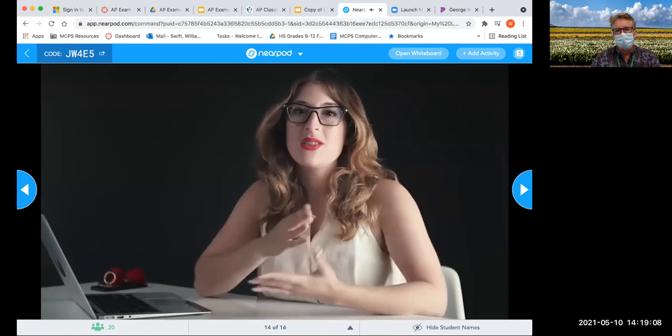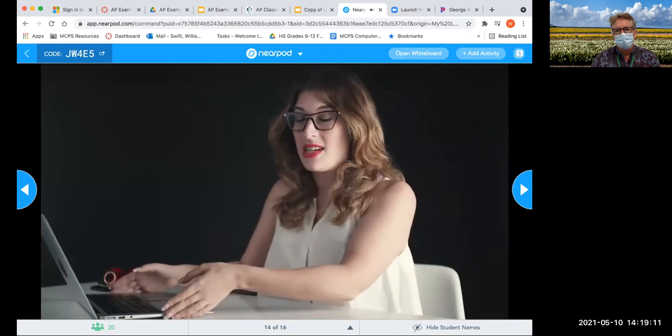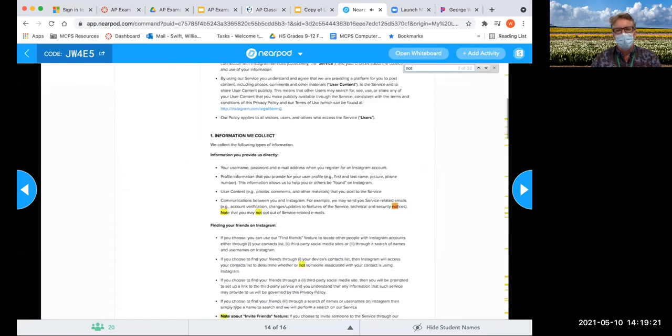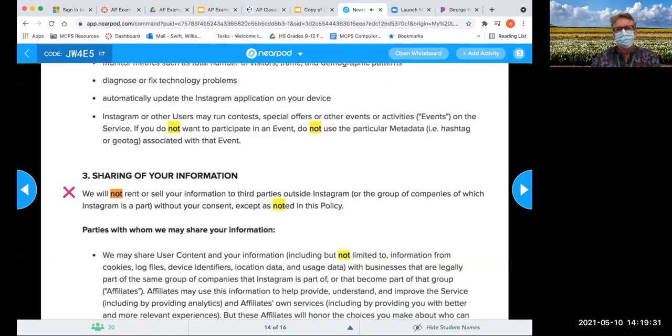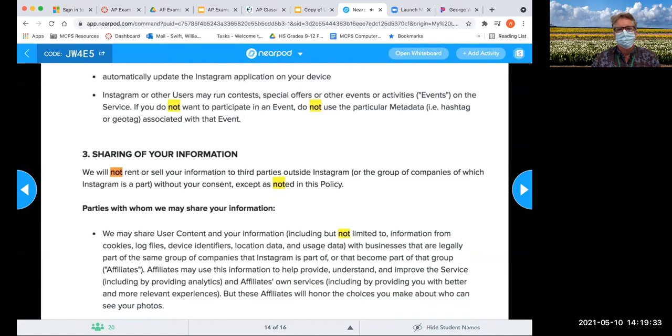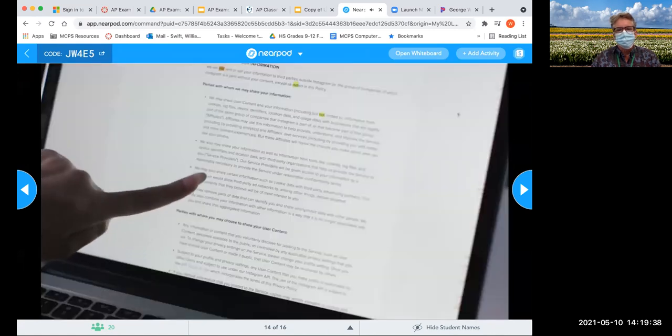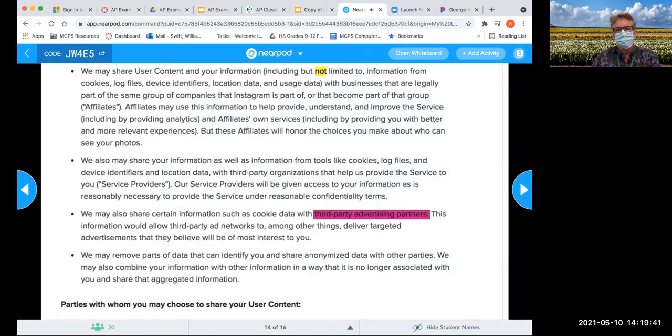Just out of curiosity, let's look at some of these privacy policies and try out these tips. All right, so let's of course start with Instagram's privacy policy. One word that Joseph mentioned is the word "not." The reason you want to search for "not" is because companies typically won't put that in, because that means they cannot do something, and that really limits them. This is interesting. It says, "We will not rent or sell your information to third parties outside Instagram." But then it lists a bunch of exceptions, including giving this information to third-party advertising partners, which is not good, and that's probably what you're most interested in.